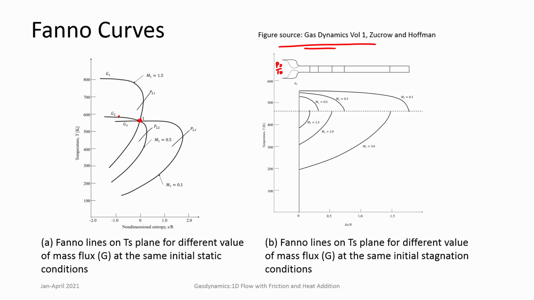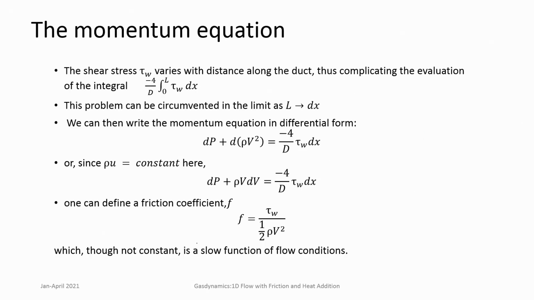So, this is how it looks, and a general, qualitative understanding of how to quickly draw a Fanno curve is very useful in understanding this particular topic and in solving problems also. So, now we come to the point that we want to look at getting numbers, quantitatively understanding Fanno flow. When trying to do this, we did an initial integration, but we came up with this particular factor, 4 by D integral 0 to L tau w dx, because the shear stress in general varies along the x direction.